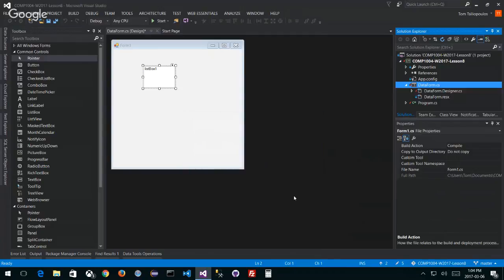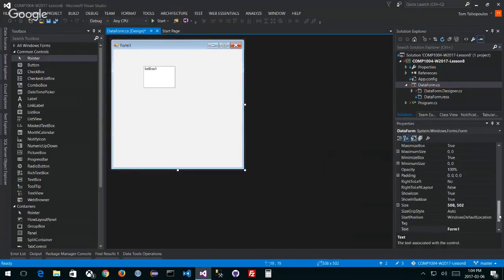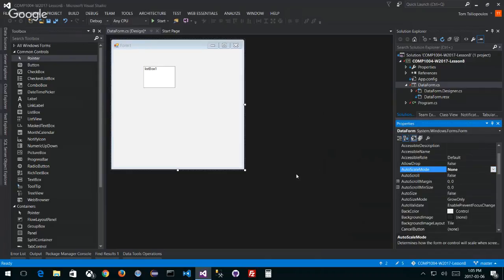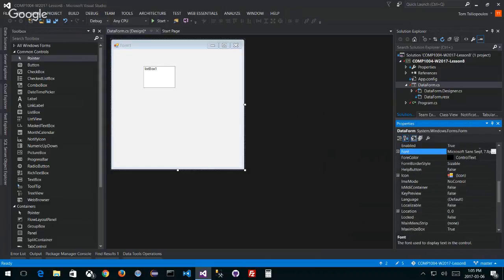It's going to propagate. I want to make our data form, first of all, go up to the top and change the auto scale. Our auto scale version is going to come away from font. I don't want that. I want it to go to none. Here's none. Auto scale none. And I want to change my font. Here's my font size itself.